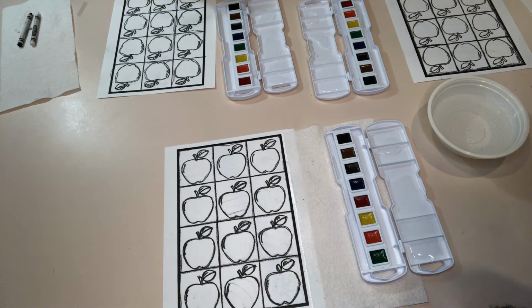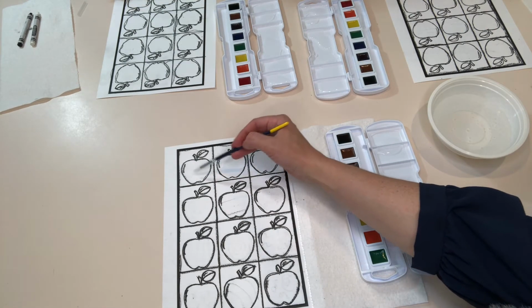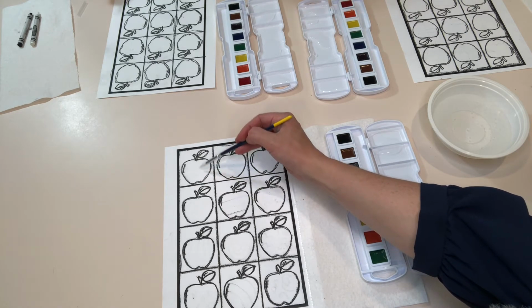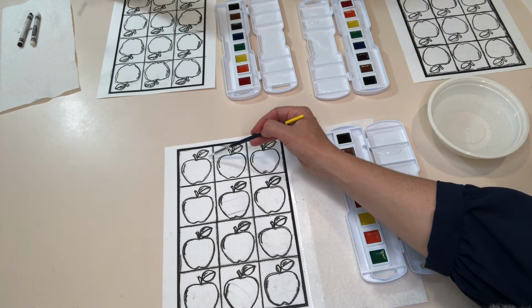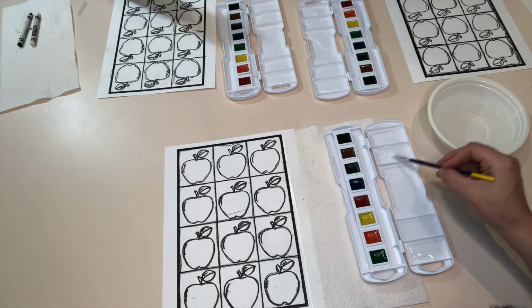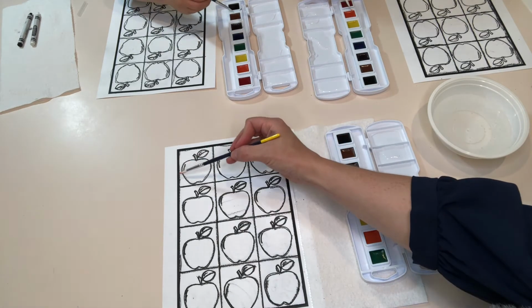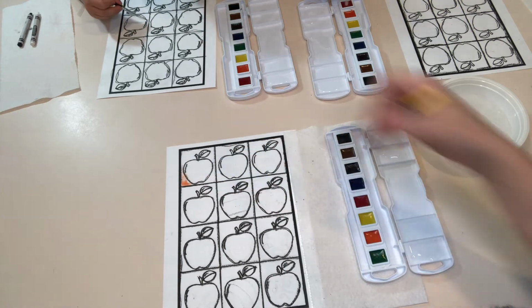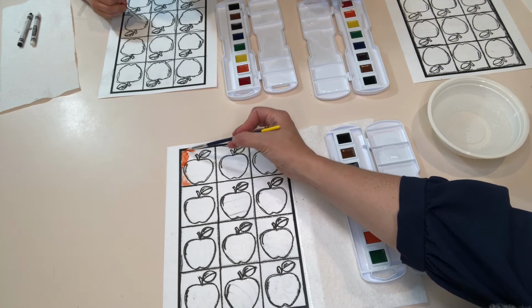So what we're going to do is paint the background a color, and we're going to paint inside in kind of a circular pattern, 3 different colors. And then each background, I'm going to make sure that none of the backgrounds that touch each other are the same color, so we can get lots of different colors next to each other. So I'm going to start maybe with an orange background here, and I'm just going to put a little watercolor in the orange back here.